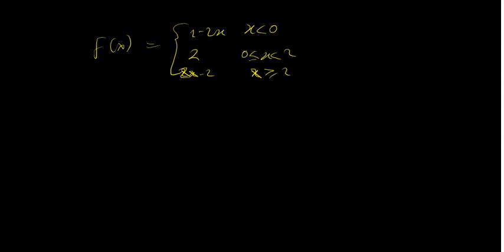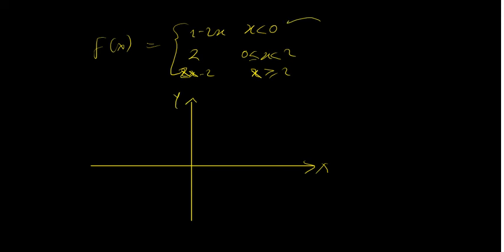Now for this, we need to start drawing the graphs. We've got x and we've got y. Now if we start with this one, we are talking of values of x which are greater than 0. So we are starting at 0 there. Okay. So greater than 0, we are going in this direction. What will be the behavior of the graph? So for values of x which are greater than 0, we are using the equation 2 minus 2x. So we're going to get x and y.